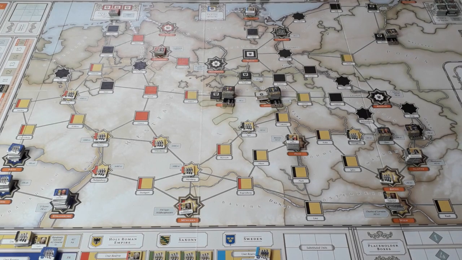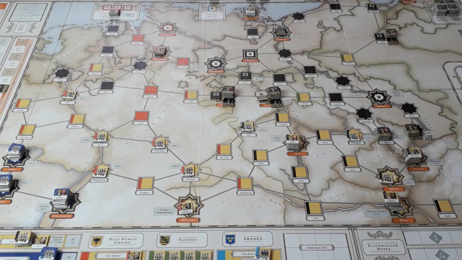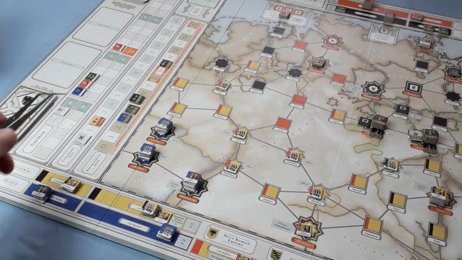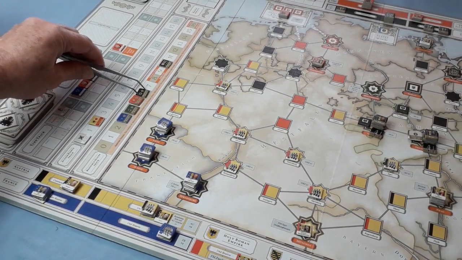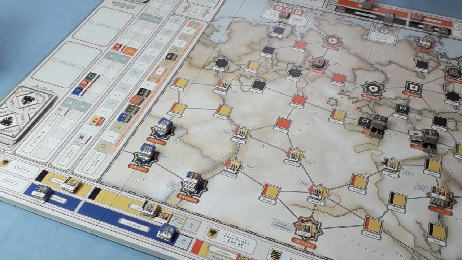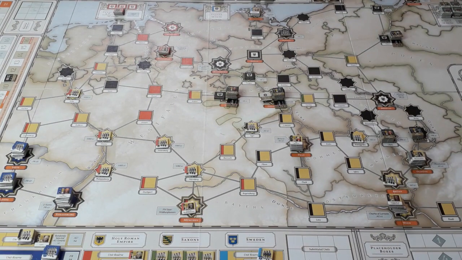The other thing is that I forgot to adjust the resource spaces track, because Frederick did indeed take over Leipzig, and that is a resource space, so we should have adjusted that. So let's do that now. Down on the track here, here's the Prussian chit, so it goes up one, and the total Prussian Alliance chit goes up one, so we're ready for turn 2.